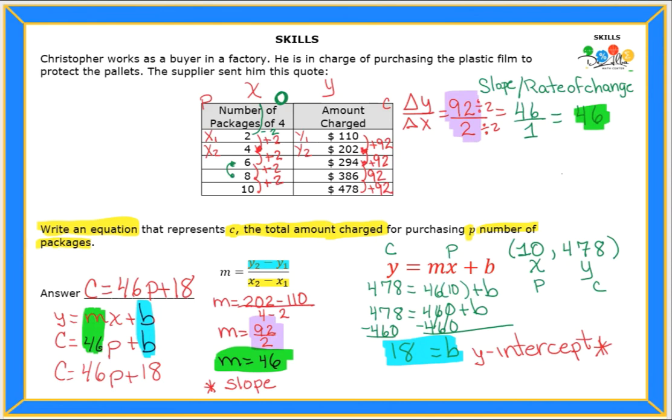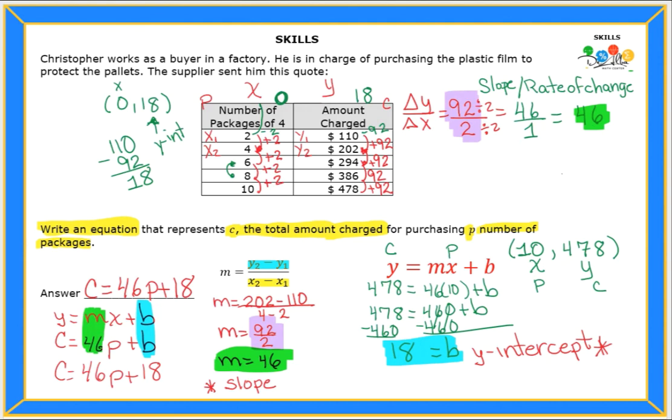Okay? What about on the y values, on the C, right? Which is the total cost. Instead of adding 92, I am going to subtract 92 to see what I get. So this is like saying 110 minus 92. And guess what? You get 18. And let's see if you remember something about 0 and 18. If you get an ordered pair where x is 0, then this is your y-intercept. Is that right? So I got the y-intercept.